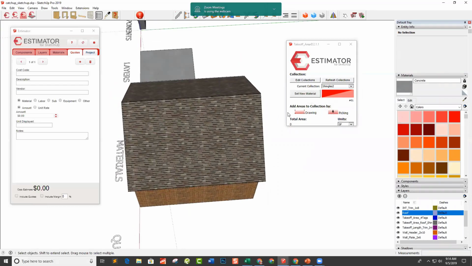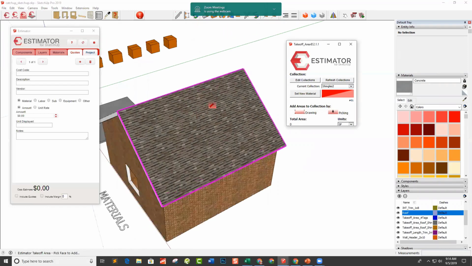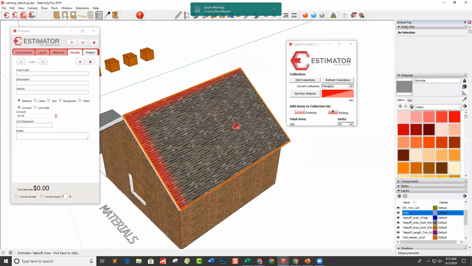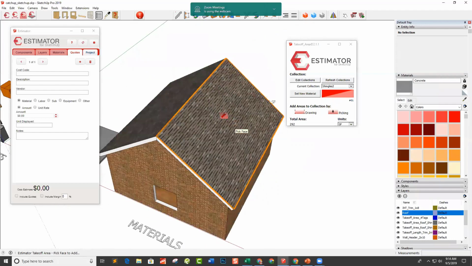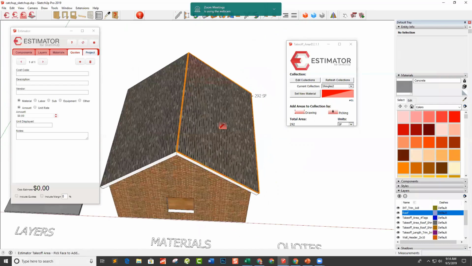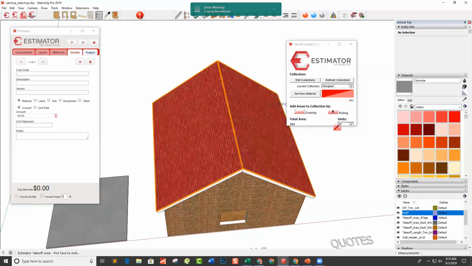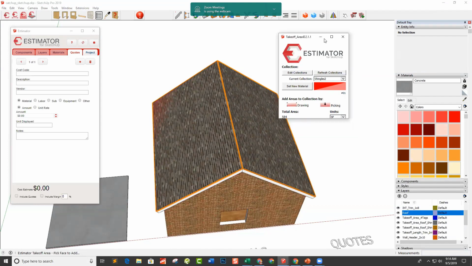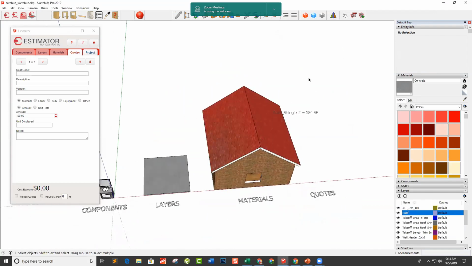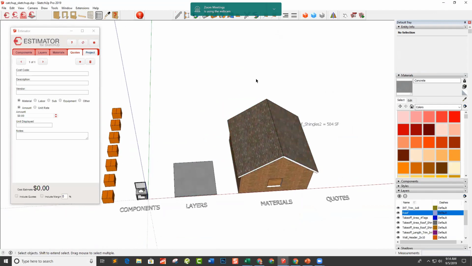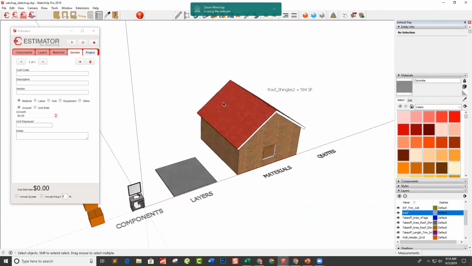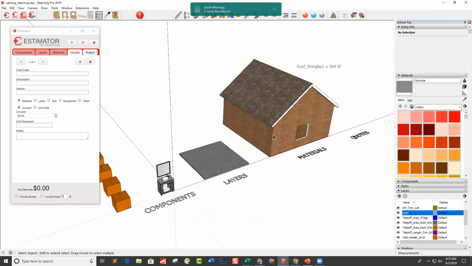And you can either trace an area to get the area, or simply do the picking. So in this case, I hover over it, and I've got the magenta. It turns to orange when I click on it. I go to the next one, and you can see here I've got 584 square feet. You can change those units to meters, square meters if you like, or millimeters, whichever you're using. And so that's another way of getting the takeoff. So there's no one right way of doing it. So that's kind of the overview of Estimator.